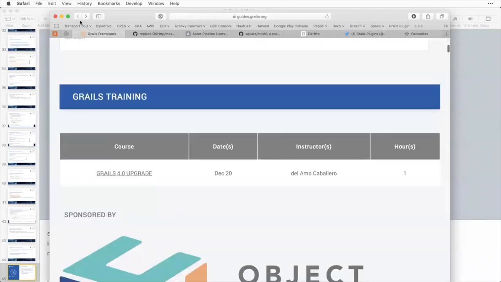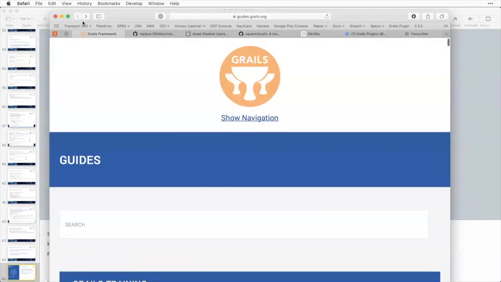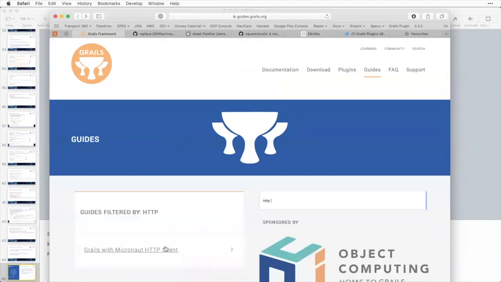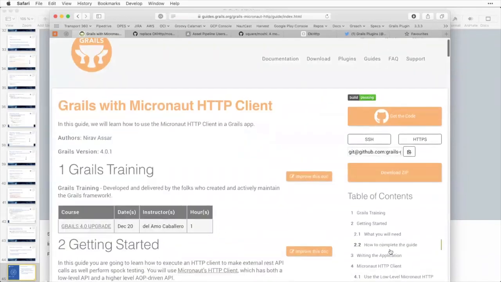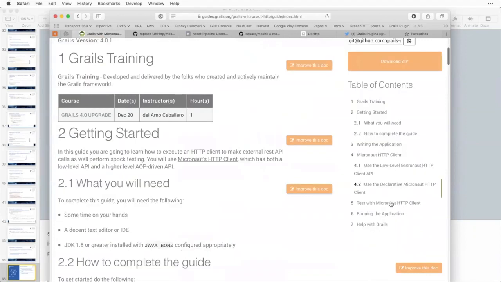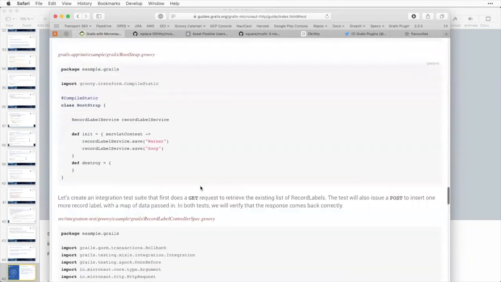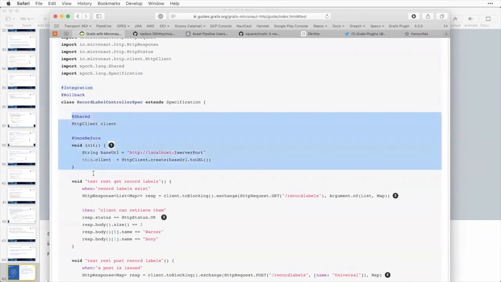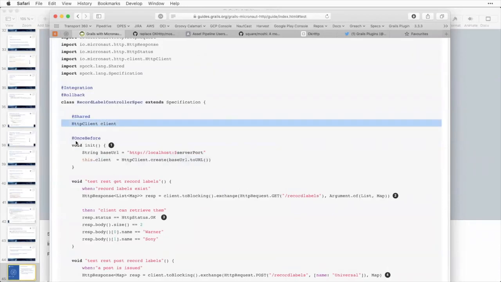We have a nice guide about the Micronaut HTTP client as well, which showcases how to use the Micronaut HTTP client in a test, which is actually really easy. So this is an integration test. The thing that you will need to do is you add an HTTP client and you use the OnceBefore annotation.